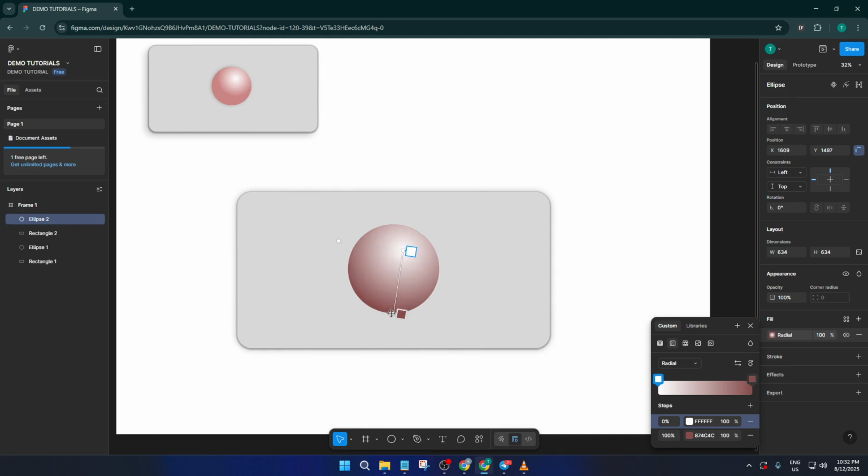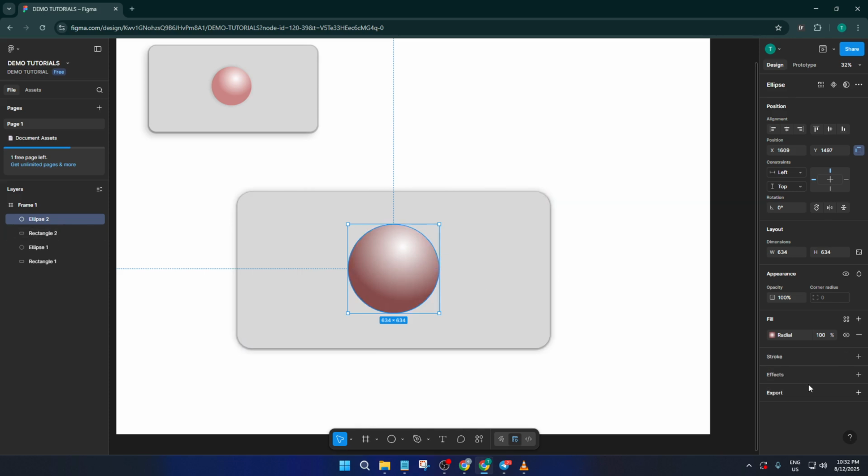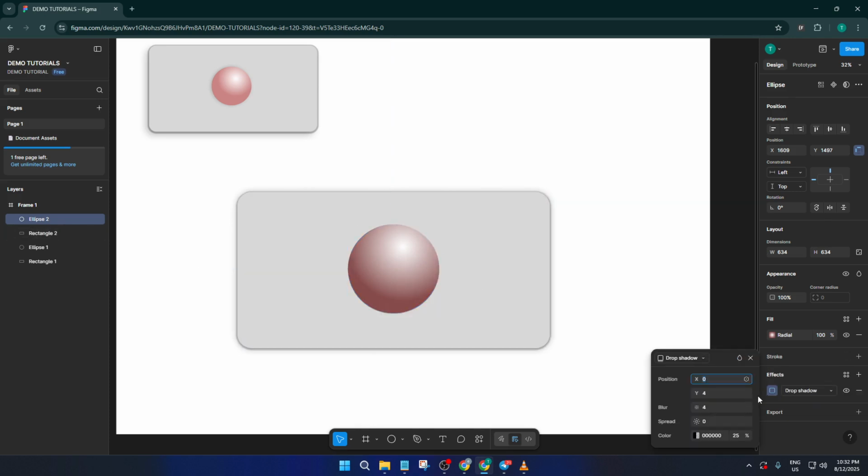Sometimes you may need to nudge things around or adjust the layer order. Don't worry if it takes a minute to dial in the perfect look. And that's really it. You've just made a simple but beautiful 3D illustration in Figma. With a rectangle and circle plus some layered shadows and gradients, you can create dimensional elements for your UI projects, social posts, or presentations.